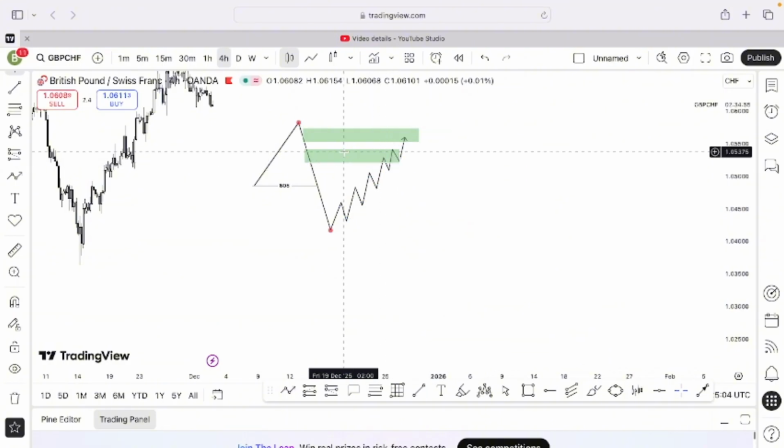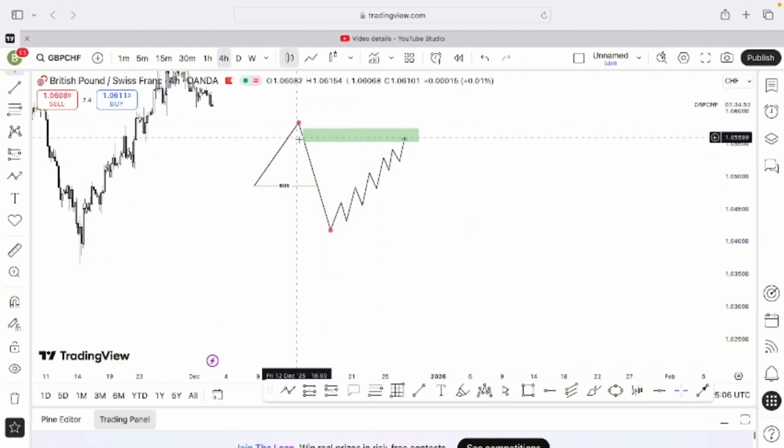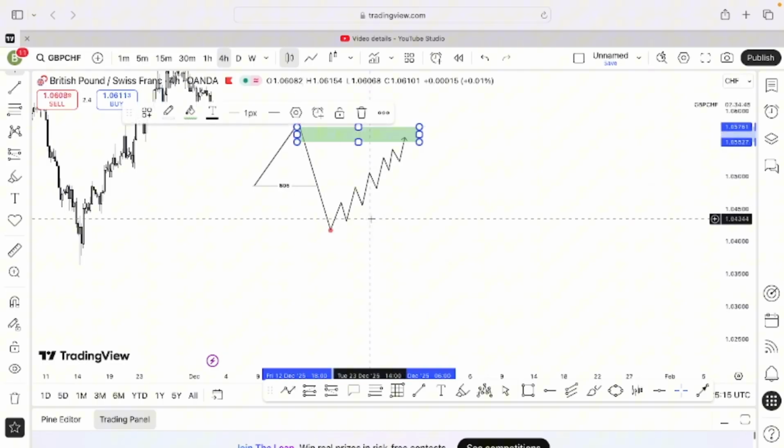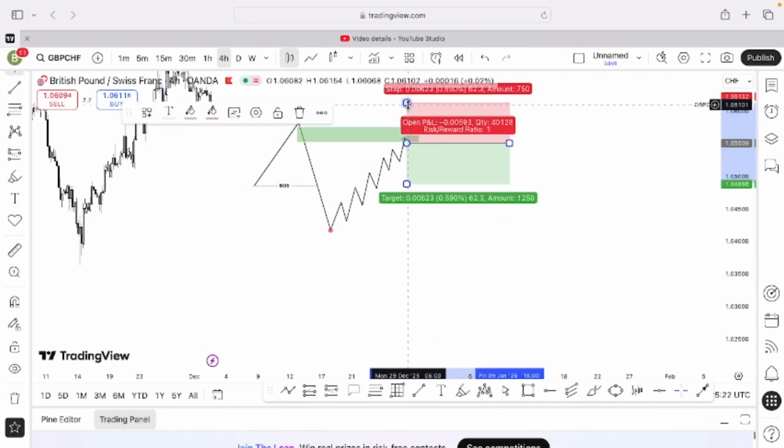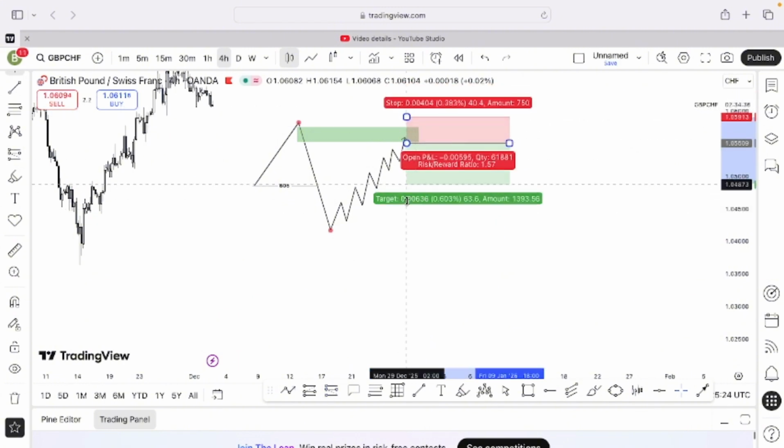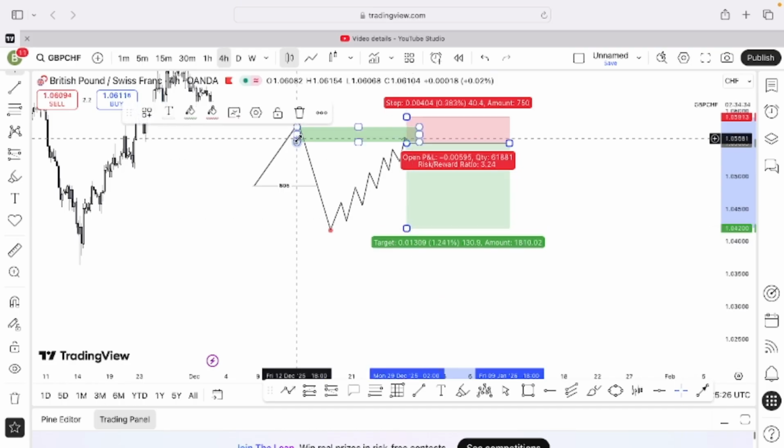And then if it doesn't do that, we know that we have the extreme zone, and the extreme zone means that this high here has to be protected, and then we have an area of interest just around this area. You can also wait for a confirmation like this, or you can just take a risk entry just like this, guys, nah? Just like this, and then you take your sell. We know that we are targeting the previous low just like that.